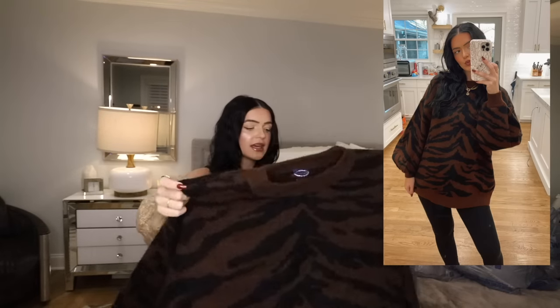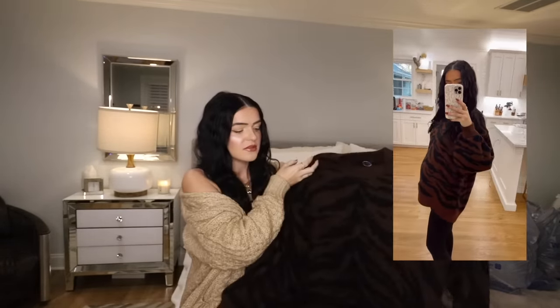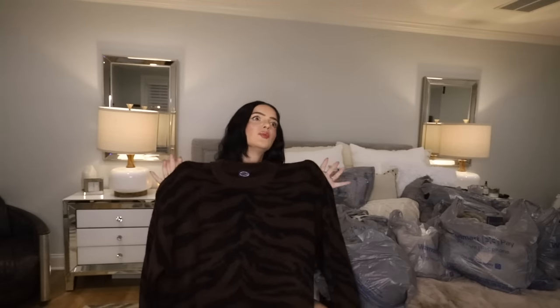The next thing I'm going to show you is one of my favorite sweaters. It's so cute on. I love how the sleeves are kind of billowy. It's thick and heavy. This one was more expensive — it was $34. I did go up a size in this just so it's a little longer. I do have a long torso — if you know me, you know I say that a lot. Love the color of this, love that it's not a black and white zebra, love the shape it gives me. It's cozy.